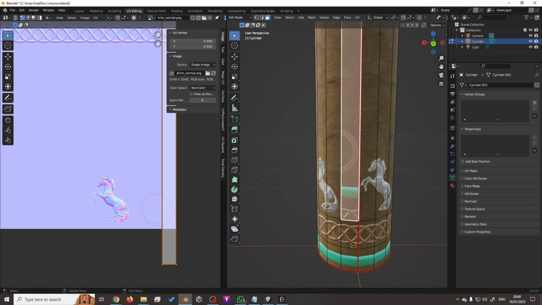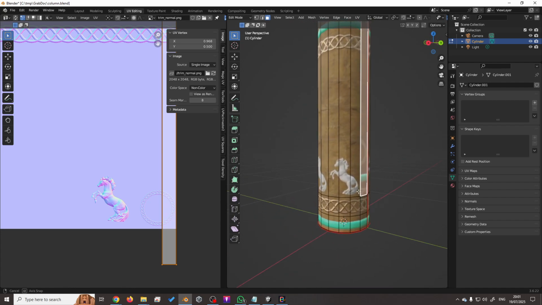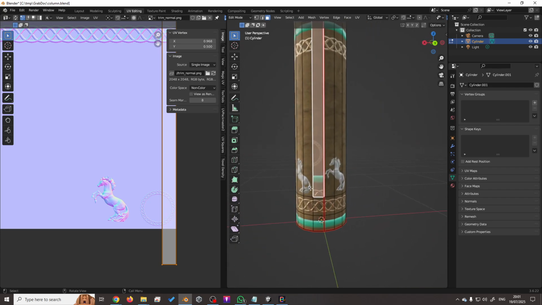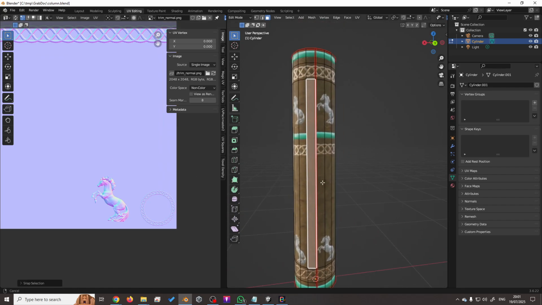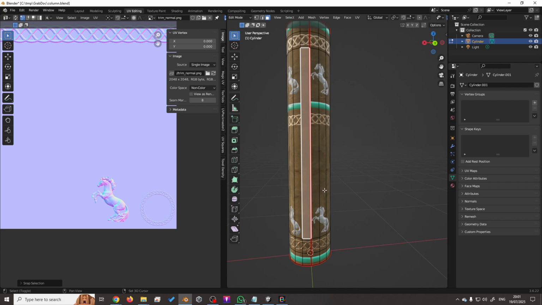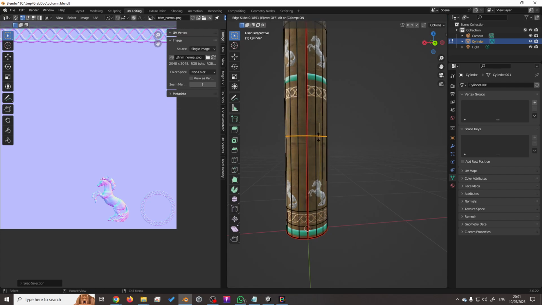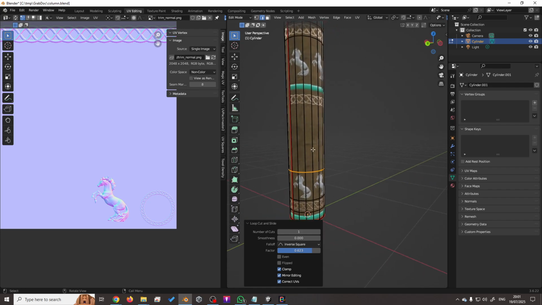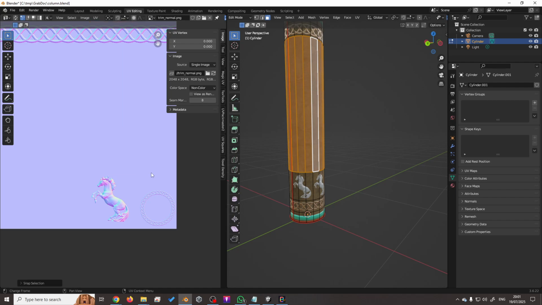And then we've got a spare one, which I guess we'll do not much with. It's at the back anyway, so it doesn't really matter. Yeah. So I'm just going to collapse that one at the cursor. And then we need to create a loop cut, only this time I'm not going to right click, I'm just going to slide it down till it's above the horse's heads and select in face mode all of these and collapse them at the cursor.